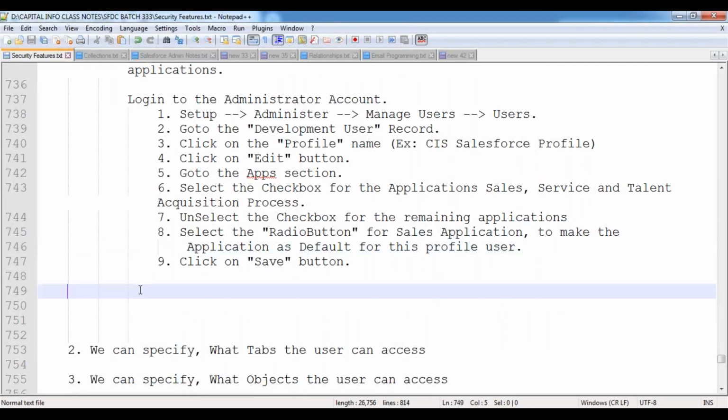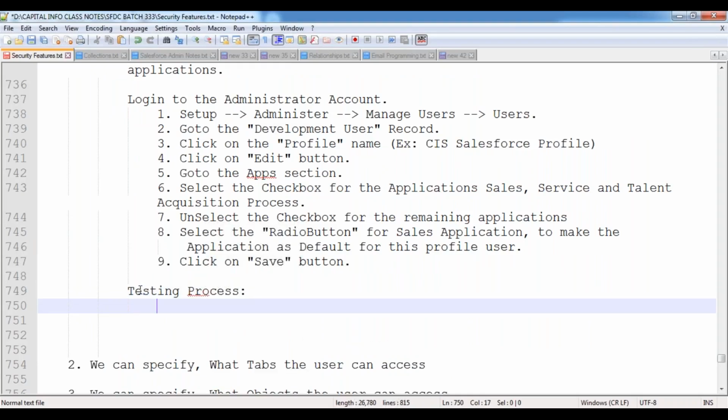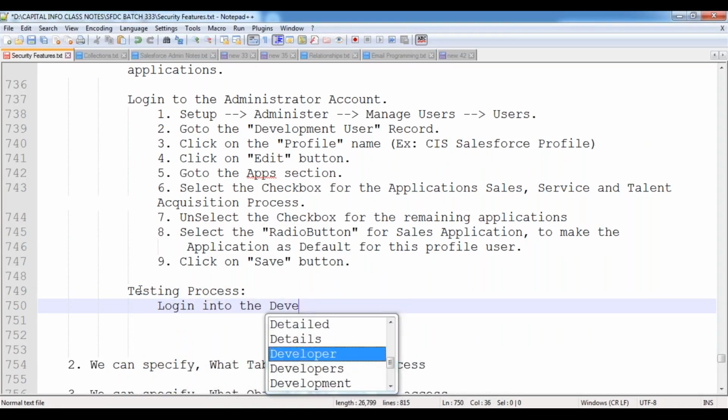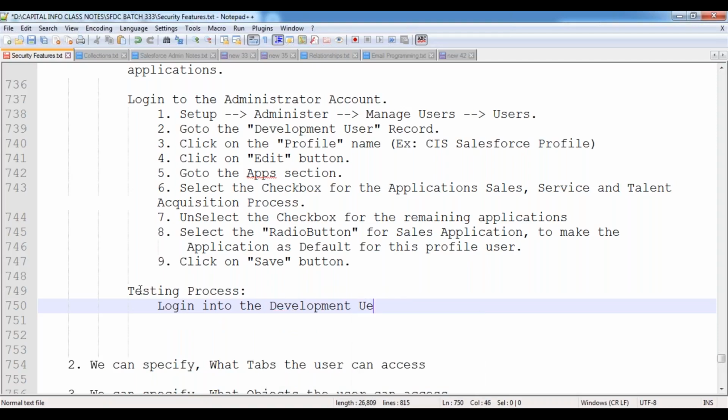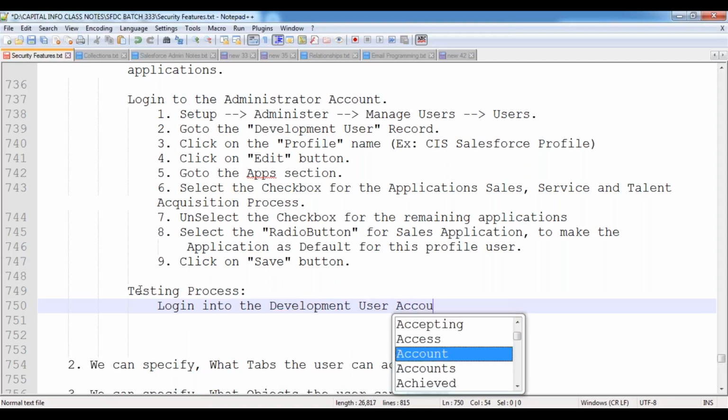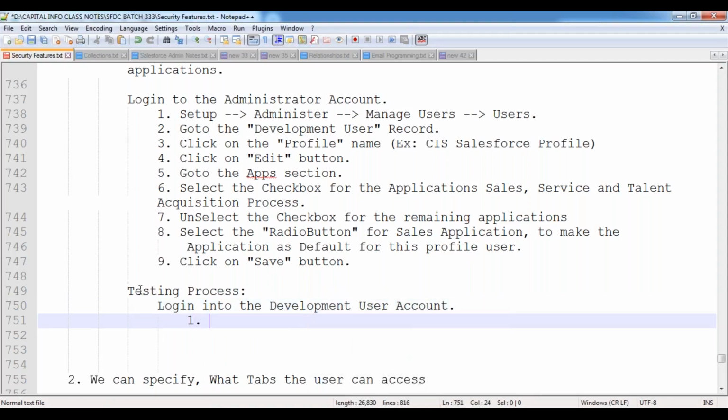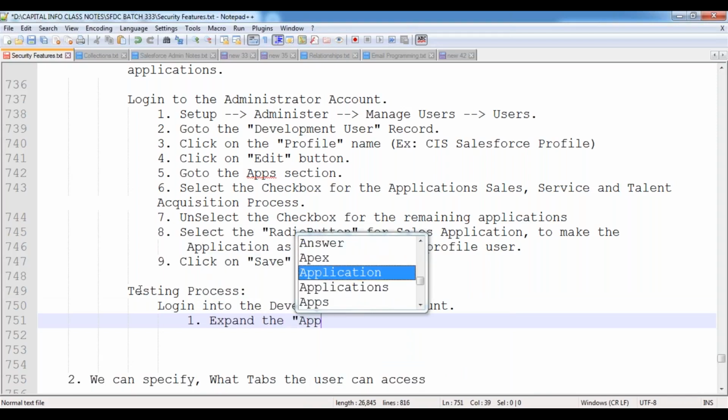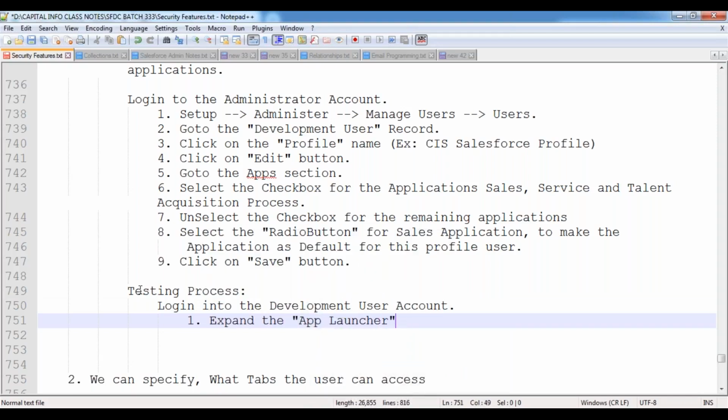Now the testing process. Log into the development user account and expand the app launcher.